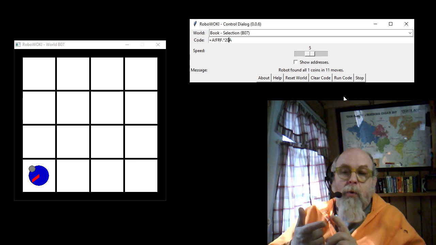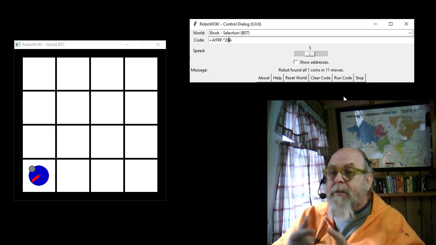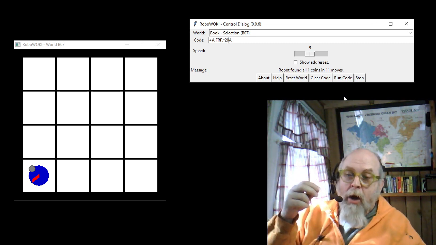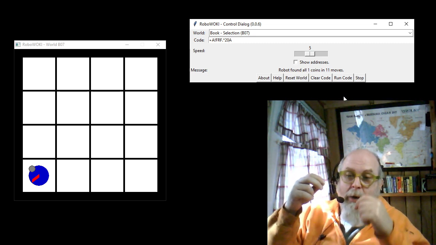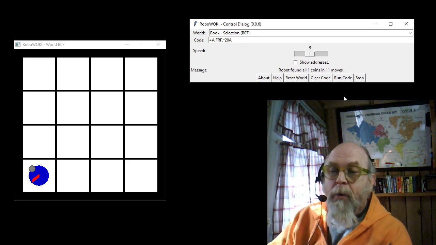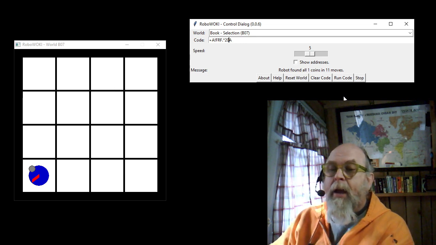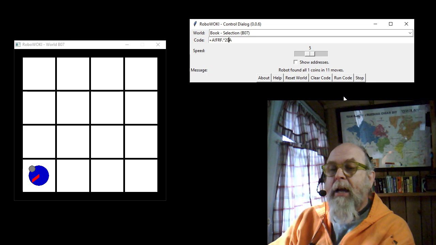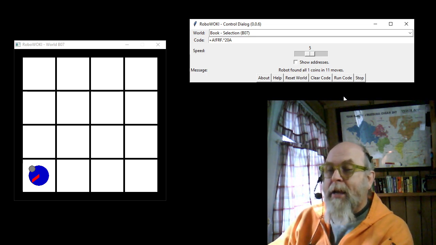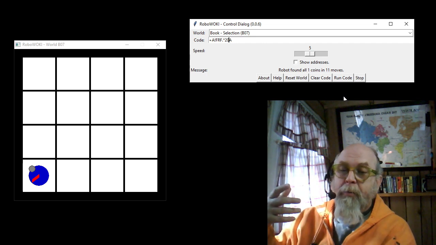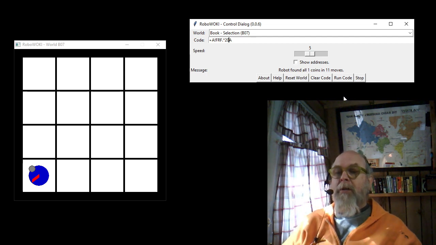I could do question mark B or not B to check if I can move backward. I can do question mark R or exclamation point R to check whether I can move right, or question mark L or exclamation point L to see if I can move left. I can also do a question mark C or exclamation point C to check if I'm in a square with a coin in it. Now that would really only work if you've got a program with multiple coins and you want to go to the coin and do something and go to another coin and do something.